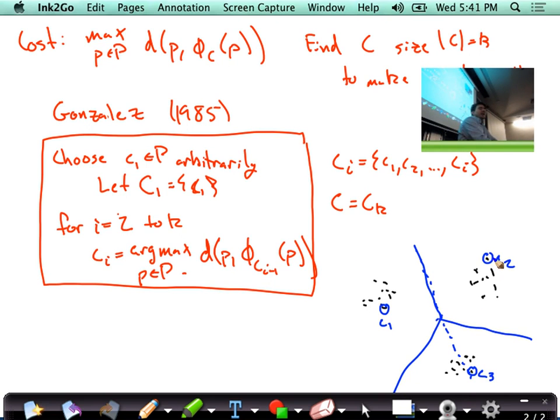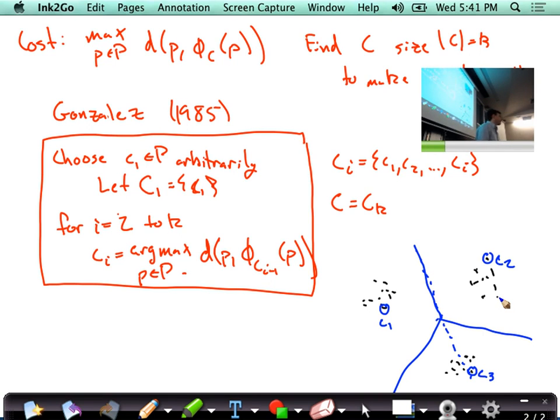And even though maybe I didn't pick my centers optimally, maybe they would have been better in the center of these clusters, I still divided up the points well. I still have a good way of dividing up the points, even though maybe the centers could have been more in the middle of each of the sets that they represent. I still did a pretty good job. So this is the simple algorithm. Does this make sense? It's very, very easy to implement. And I have in the notes a little bit more detailed pseudocode of how you'd actually do it.